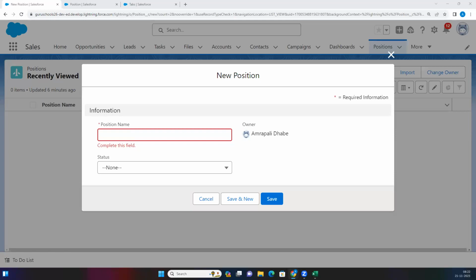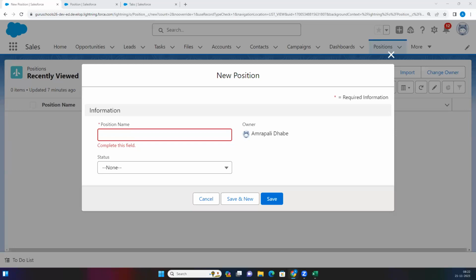And if it is text, then the character limit is also given. So each and everything is given in that assignment. Just go through it and create these two objects in the system and the fields as well, so you will have an understanding of it.